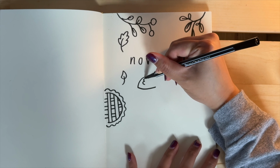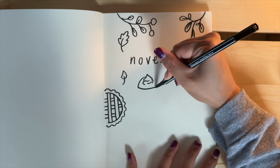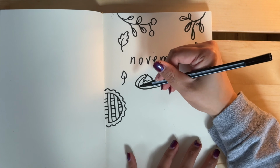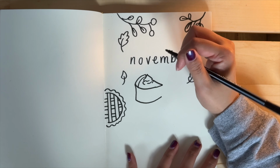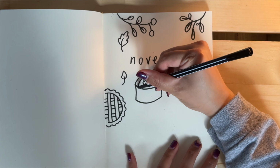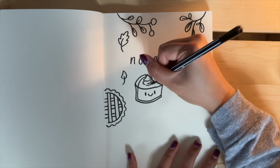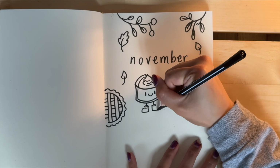Now I'm drawing a slice of pumpkin pie, but you know that if this is a bullet journal spread that I'm doing, we have to make it animated or cute in some way. Also, feel free to practice this on another page before you do it directly into your bullet journal. That's actually what I did for this one, just to test out if I would like it.